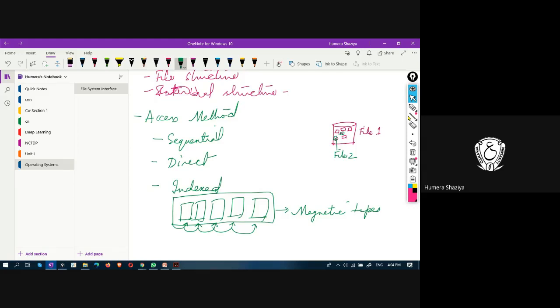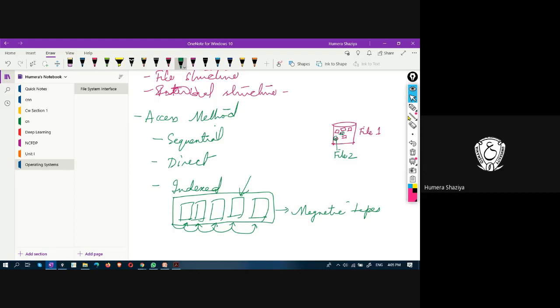And then obviously the advantage is that there's no advantage actually. The disadvantage is it is cumbersome and tiresome to access the middle record. If you have to directly jump onto this record number 4, it's not possible until you go through first 3 records and eventually you reach the 4th record. So this is the problem in this sequential access method.